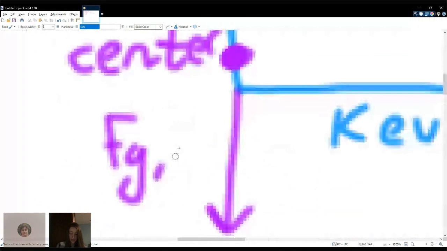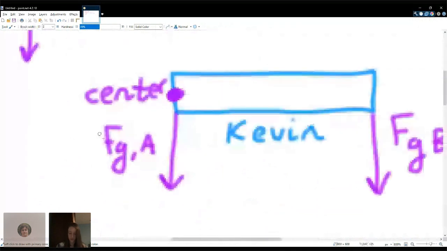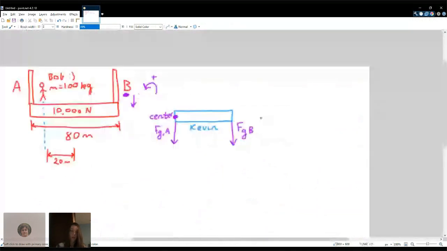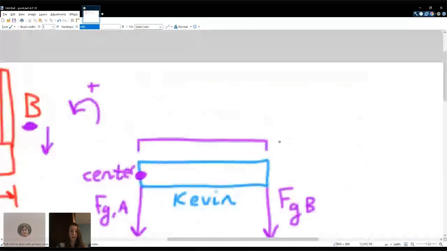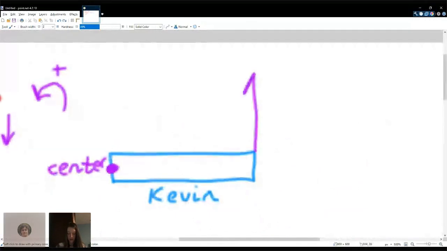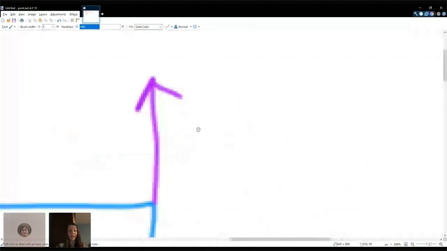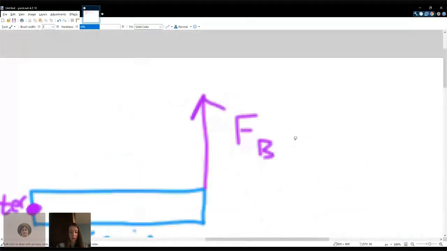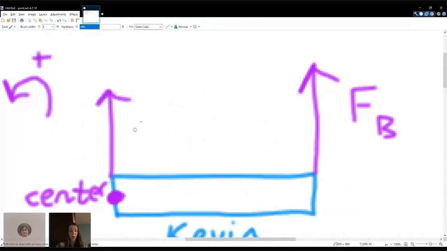So pillar B is 80 meters from pillar A, which is our fulcrum, and pushes upward with a counterclockwise torque. That's how we're looking at it. It's keeping the bridge up. So for the bridge itself, we will look at the center of mass, which would be 40 meters from the fulcrum, and also provides a clockwise torque in relation to pillar B because of the force of gravity, like you mentioned. It's trying to pull down while B is trying to keep that fulcrum upward.